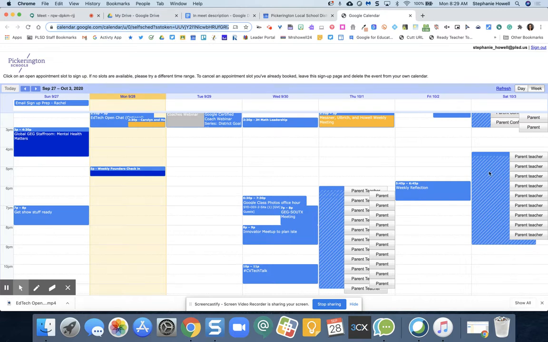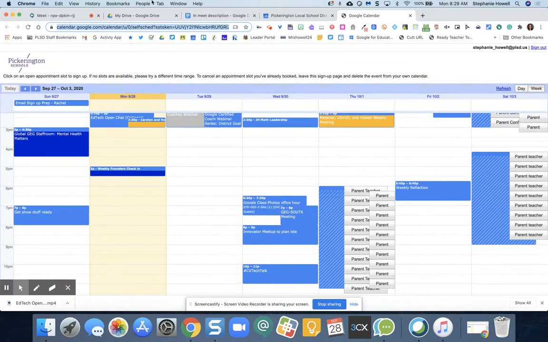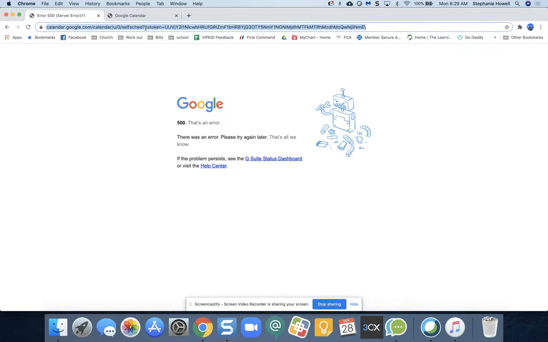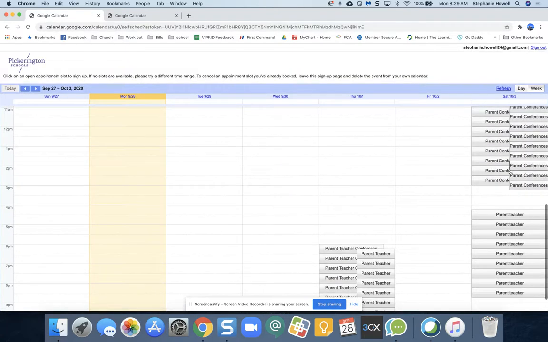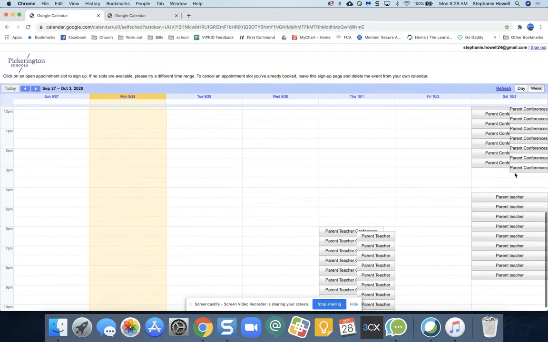And over here you can see the appointment slots. You can see right here these times have been filled. And I'm going to go ahead to my personal account, and again, using a Google account. Oh, let me repaste that. There we go. I can see right here I cannot book any of these times, and I have a conference here that I've already booked.